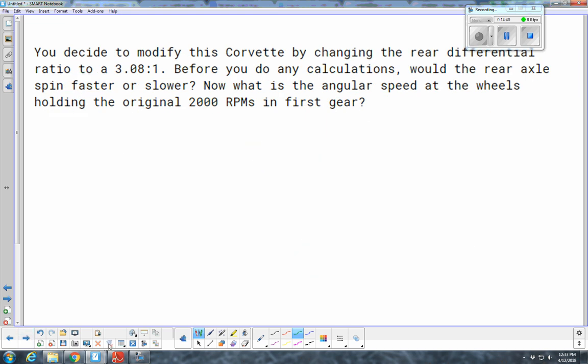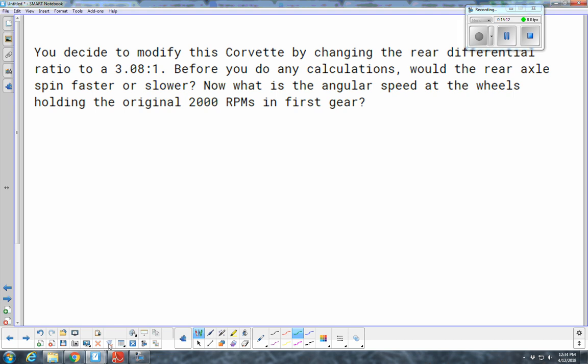Now, this is something you guys like to do, and I'm not 100% sure you even understand what you're doing when you try to do it. So let's talk about this. Let's say you got that nice Corvette, and you got bored, and you're like, I'm going to be crazy. I'm going to change that differential ratio in the back. Anybody change their differential before? You have to do it on your mud tires, on your trucks. No? Good, don't do it. Just leave it as it is. But let's say you're one of those guys who's going to change it because you're cool. All right, so you're going to change your differential to a 3.08. It was at a 3.42. You're going to change it to a 3.08.